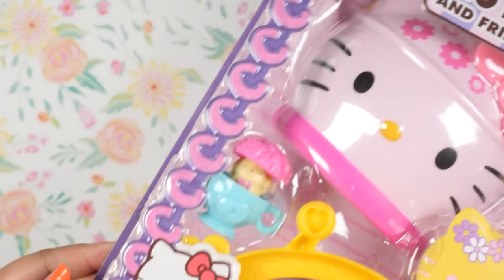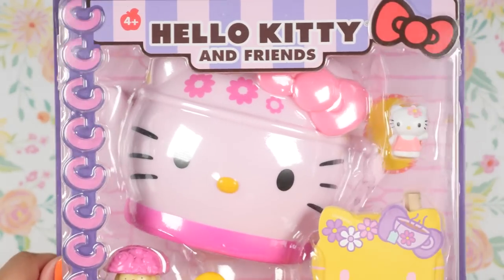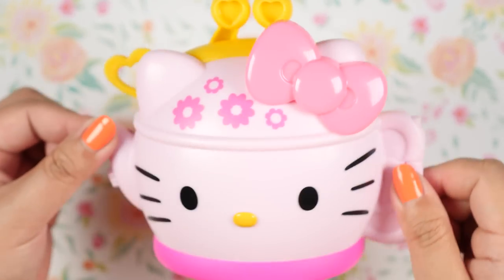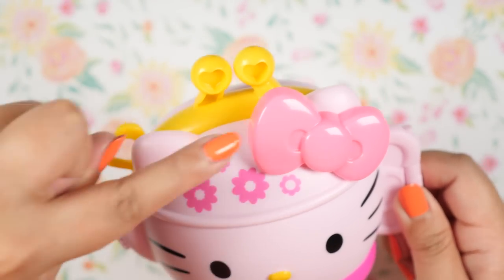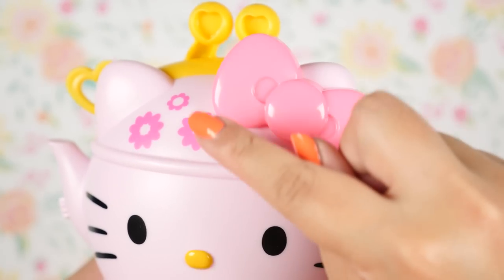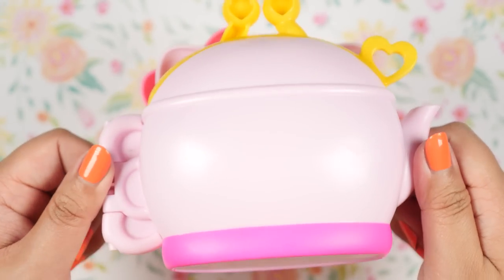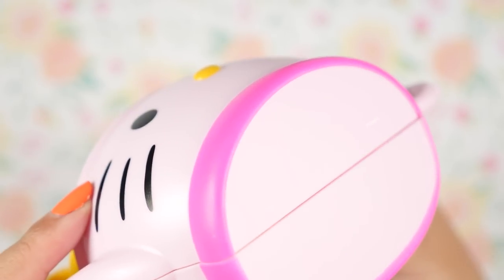As much as I want to keep this in the packaging, part of me collecting and showcasing these toys is getting to take them out and play with them, so let's open her up. This is incredibly cute. It also feels decent quality despite the fact that it's made of plastic. We can see the spout and the handle, but up here it looks like it has a coin purse design. On the front we see Hello Kitty's beautiful face with flower decorations, her signature bow — pink this time. The handle is also shaped like a bow, and the spout has a little flower on it. The back is pretty blank, but the bow handle seems to have more detail on the back versus the front.